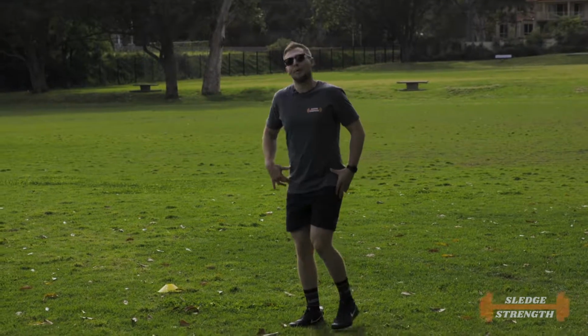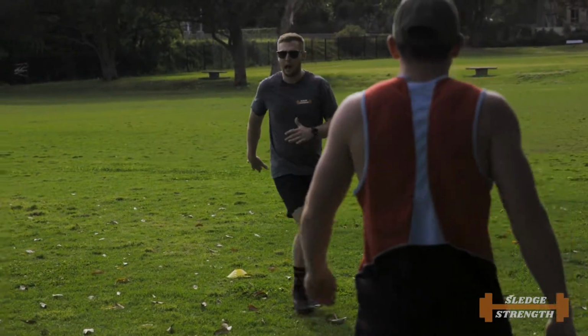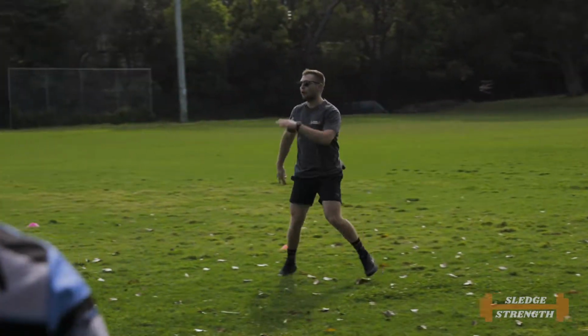Combine the hip snap with the crossover run. From here, snap up, push. Snap up, push.